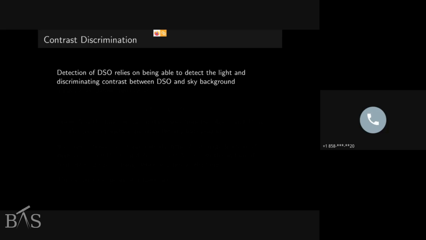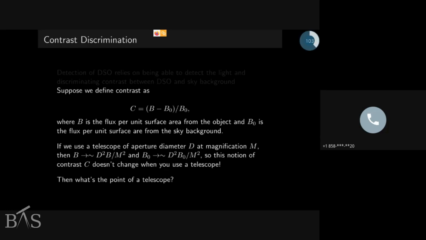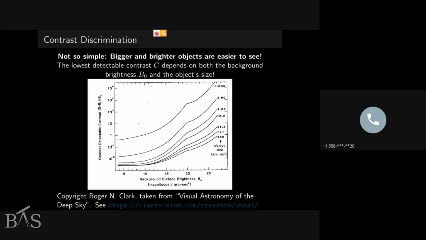Now, the rest of these slides, I'm talking about the theory. I just want to say that this theory exists and where it exists. Roger Clark wrote a book called Visual Astronomy of the Deep Sky. Over there, he has a good theoretical analysis based on some research that happened during the World War of how faint people could see. They brought test subjects in a room and showed them very faint objects, and they built an experiment to see how faint people can see. Roger Clark has managed to turn that data into something meaningful for astronomy, and he describes it in detail in his book.